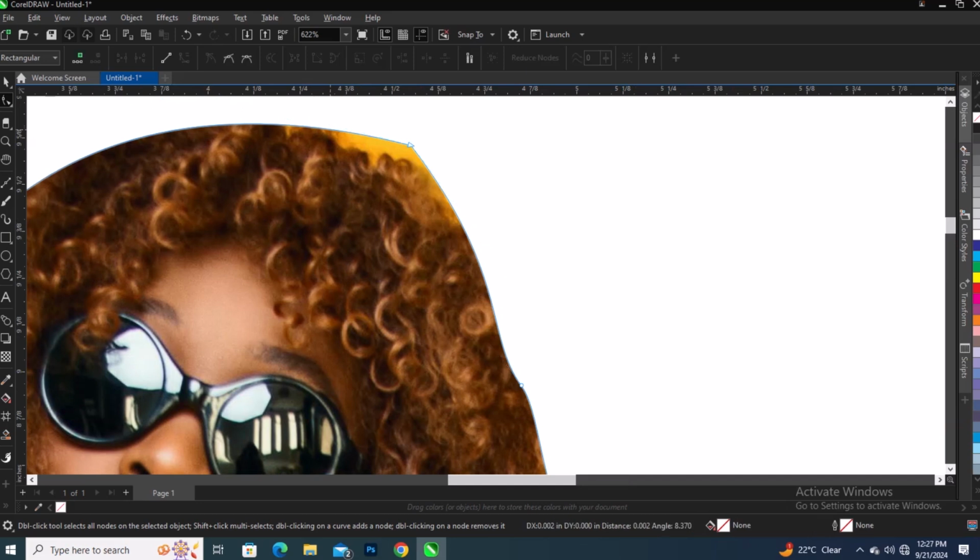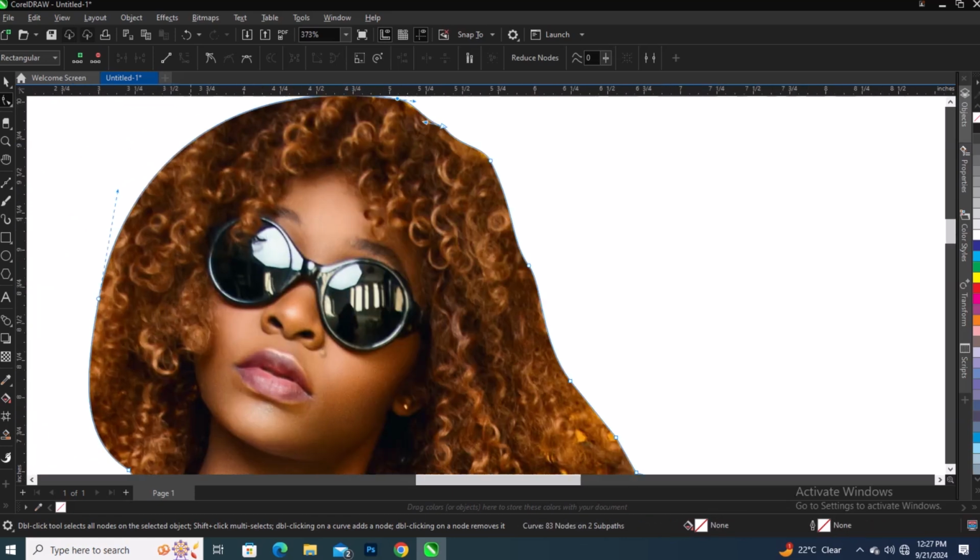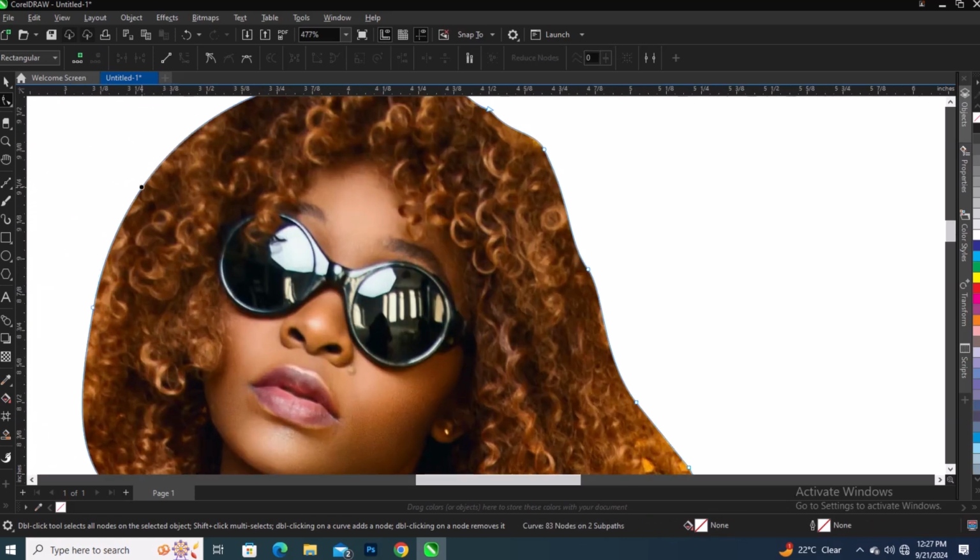And also create another node here and another one here, and drag this part down, and this other part down, so that we try to have a proper look, the way she is.